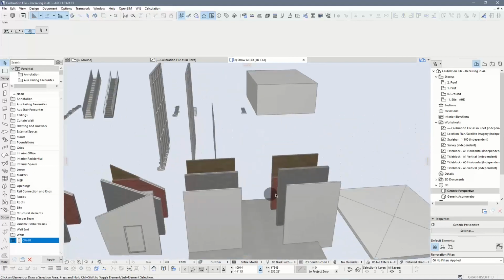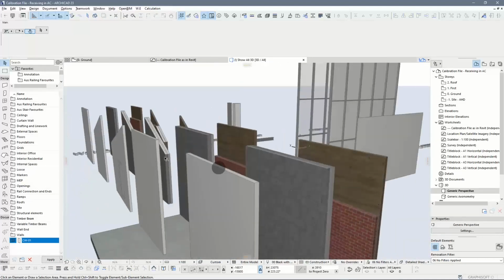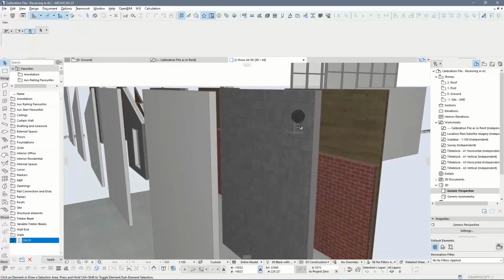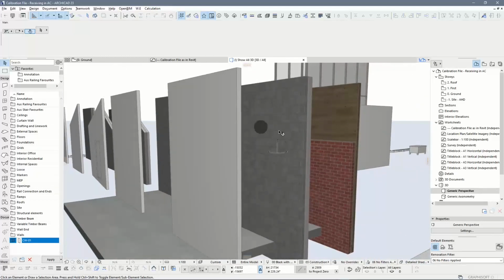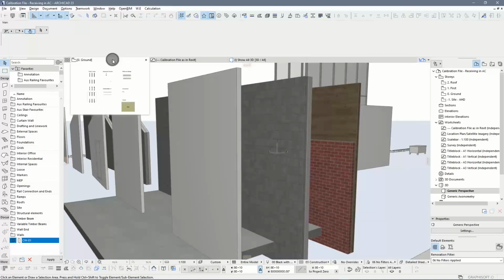Maybe this particular wall was supposed to have a painting in front of that CMU, but that didn't come through. So those are kind of things that you want to double check and make sure that they are affecting your file. Otherwise, just go for surface overrides.